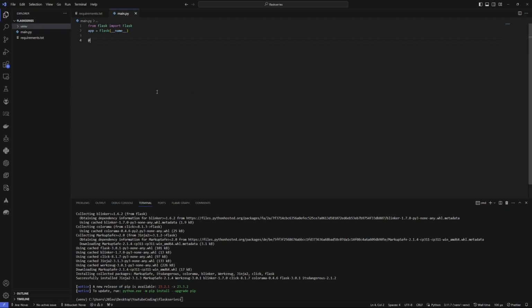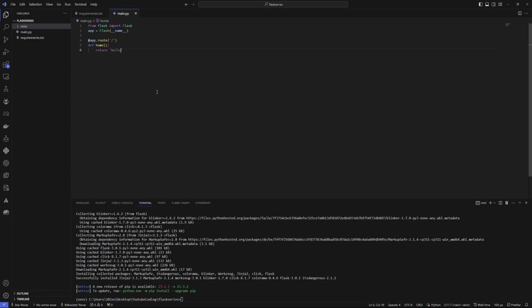Now we're going to go @app.route, and then we're going to put a / inside of this. Now we're going to want to create a definition, so we're going to go def home, and then we're going to put the, I don't remember what these are called. And we just want to create a basic simple return for this function. Essentially we're just going to say hello world. It's very simple, it's very easy.